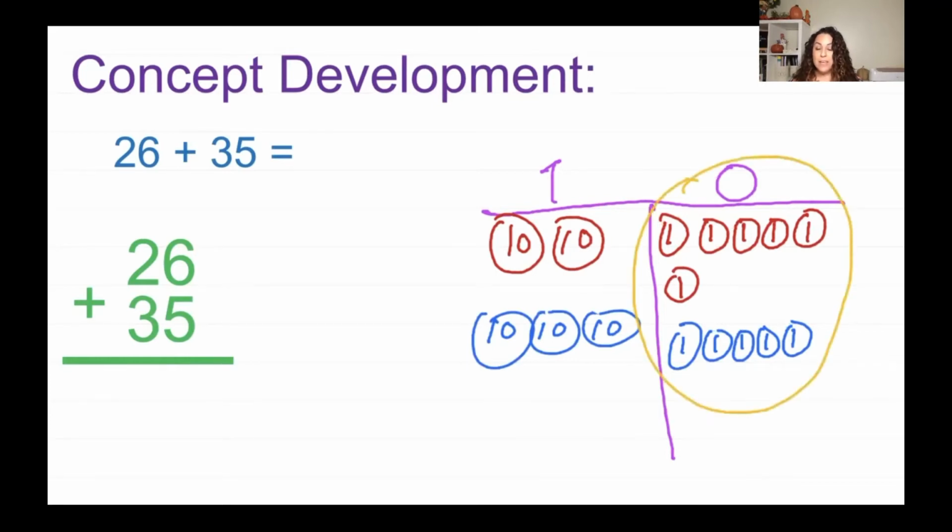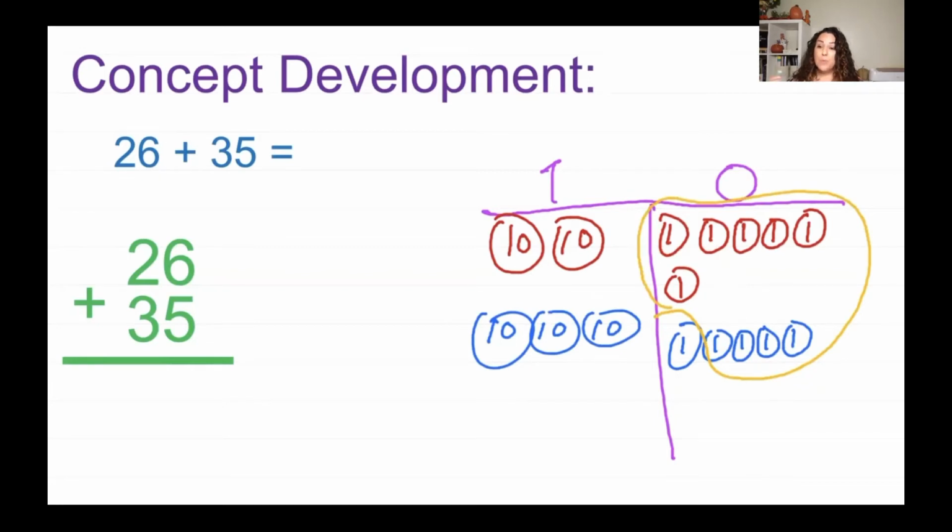Now I'm looking at my ones and I'm noticing that I do have to regroup because I have more than 10. So let's go ahead and I'm going to circle what I'm going to add. I see a group of 5 right here, and I also see a group of 5 right here, and then I see 1 left over. Now I can make a circle that kind of goes around like this, but I'm just going to make my circle go like this. And you can see I have 10, and then I have 1 left over.